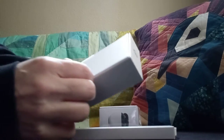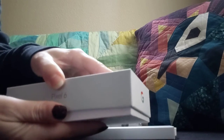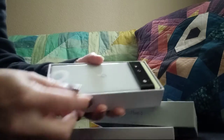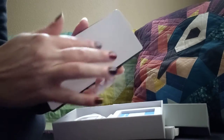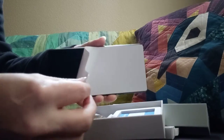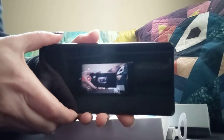I pulled off one of those already. Oh my God, let's open it. Look at this new all-white screen. Oh, it comes off. Here it is. Boy, she's a beaut. Look, there we are, looking at each other. Phone's going on forever. Okay.